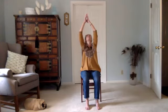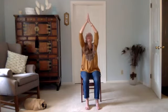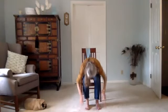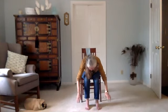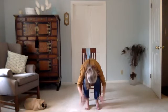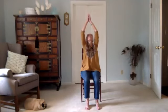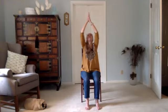Let's go into some sun salutations. So hands at prayer position in front of your heart, and we're going to press those palms together. Activate the muscles of the arms. Good. Inhale, sweep the arms up. Exhale, reach it back. Taking the breath in and then opening your wings, folding forward. Palms to the knees as you come up halfway. Exhale and fold. Inhale, arms sweep up. And we reach it back. Take the breath in once more and guide the hands back to your heart center.